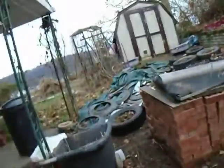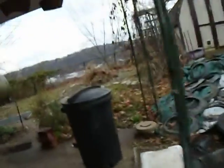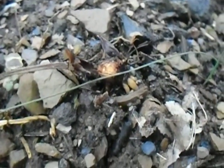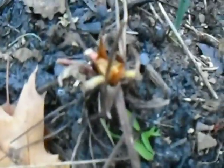Back here, the strawberries are doing well. Some of them are staying evergreen still. Many of them have died back to the corms. This one's still evergreen. This one, if I can get it to focus, that one is the corm. Many of them are corms. This one's on its way out.